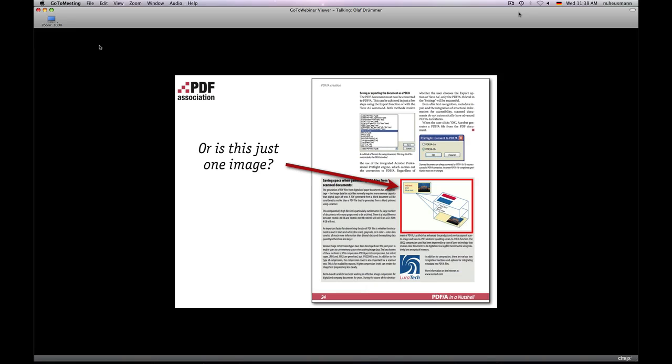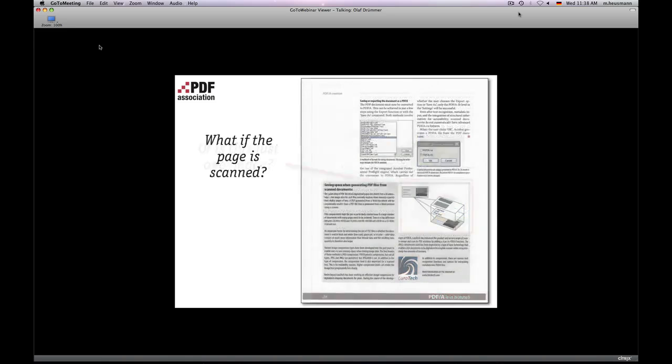PDF UA actually addresses images that are composed of components. The way PDF UA puts it is that if an image only has meaning when it's grouped with other images, then all of those image components have to be sitting under a single figure tag. That's one way in which PDF UA helps you understand that this is probably best represented as a single image rather than multiple. But it's not necessarily obvious, because there are lots of images going on in any given section.